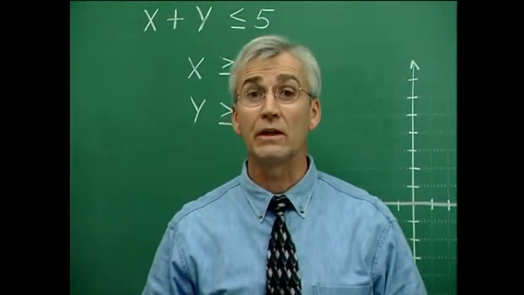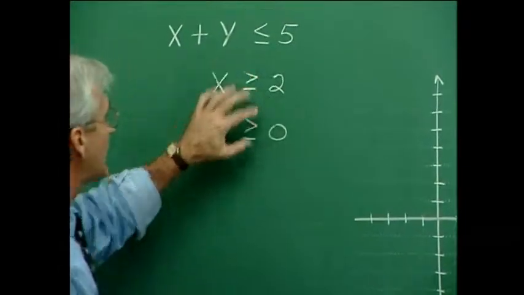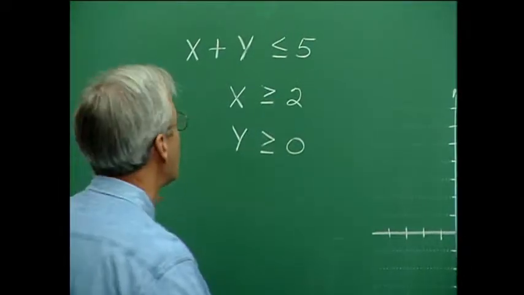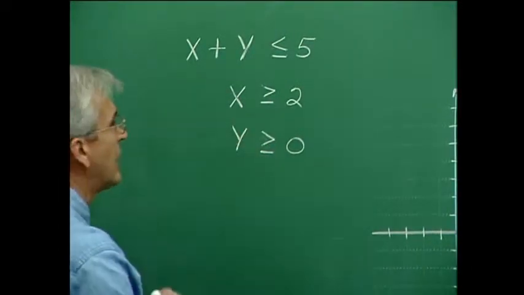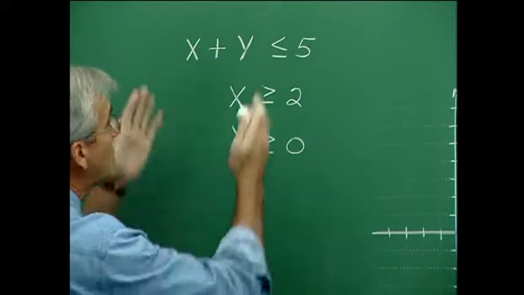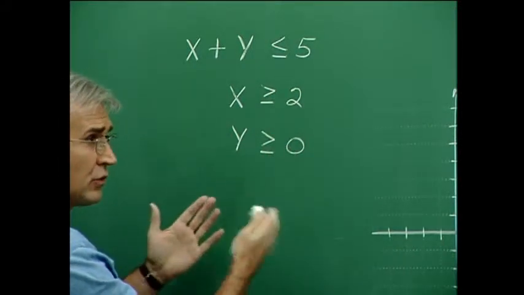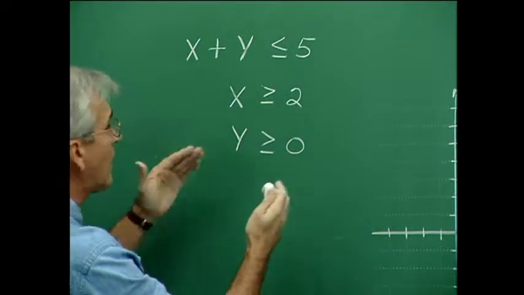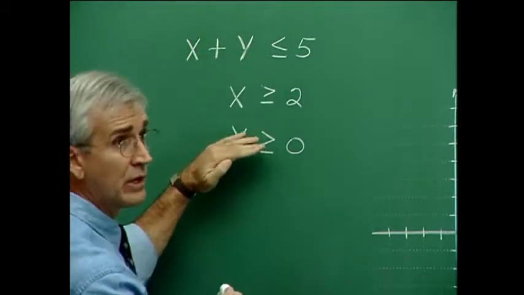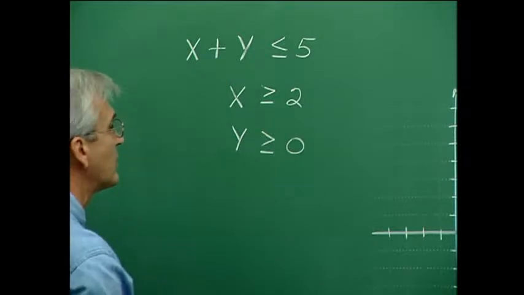Here's a system involving 3 inequalities. A couple of the inequalities look to be relatively simple. The idea here is exactly as it has been in the past. For each of the inequalities, we're going to write a related equation. We're going to identify a solution region accordingly, and we're looking for the overlap of the 3 solution regions as the solution for the entire system.